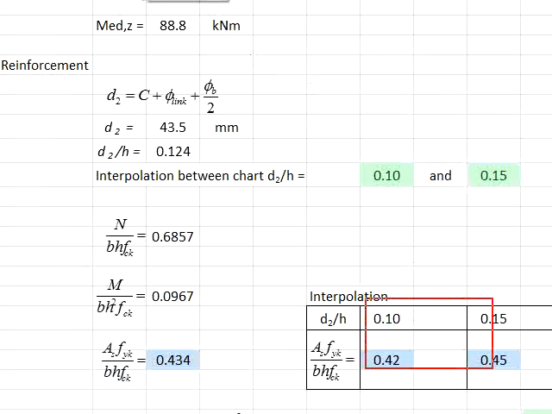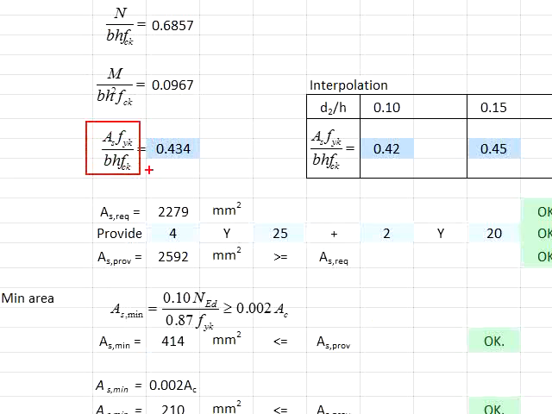You will obtain the intersection somewhere between 0.45. From the interpolations of the two values, you will obtain 0.434. Based on the numbers here, the fyk equals to 500, b and h are given, concrete strength is given. You are able to determine the amount of reinforcement bar required, which is equal to 2279 mm².